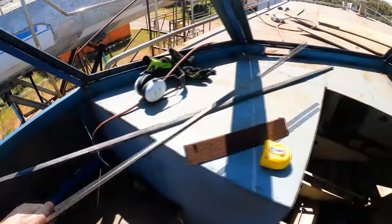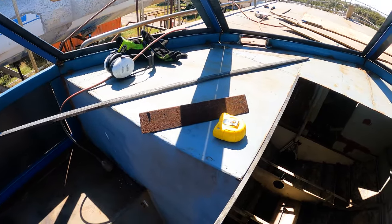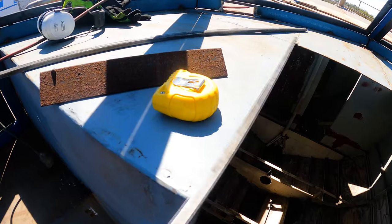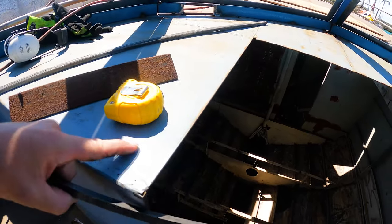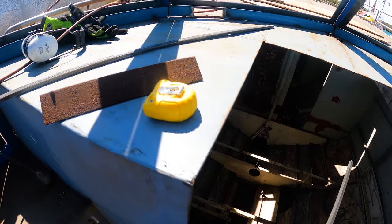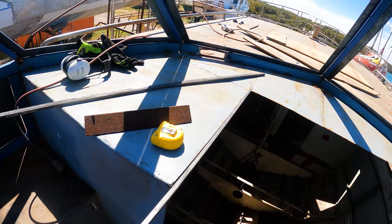So I'm going to start getting onto that. I've got my 10 mil bar here. I'm going to be welding that in nice and flush to the top. I did think that I could have it risen up a bit, and then that'll be a water barrier for water to come in. But since I've come up with the plan of having a dam, it's not going to be needed. So we're going to have it nice and flush to make it look neater.